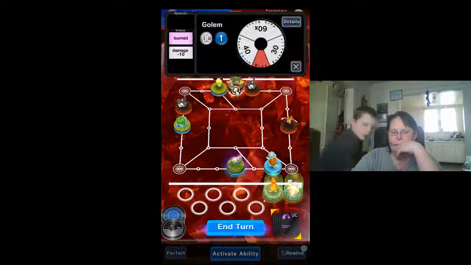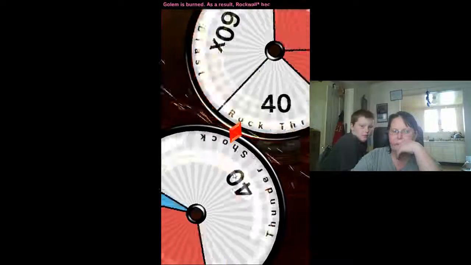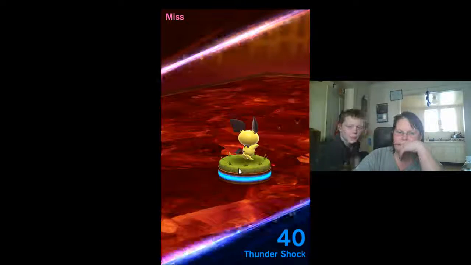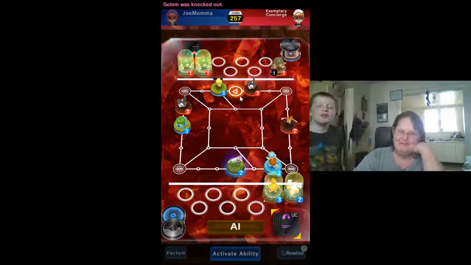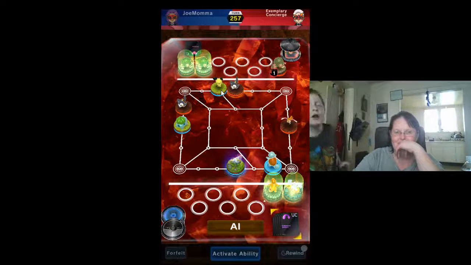Well, let's find out. We're gonna go attack Golem. I could see. Yeah, there we go. Oh, what's the matter? That shouldn't even affect Golem. He's gonna jump here then. That shouldn't even affect the Golem. He's a ground type. Electric doesn't affect ground.